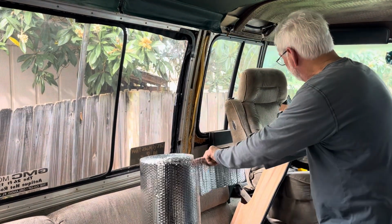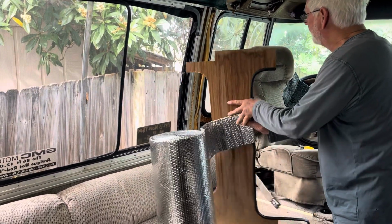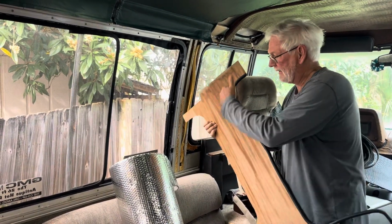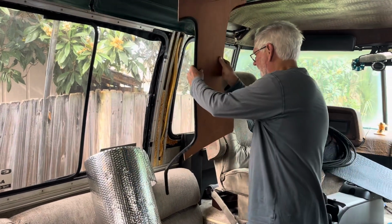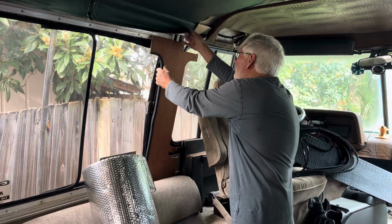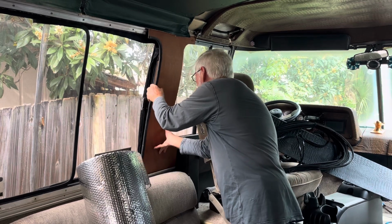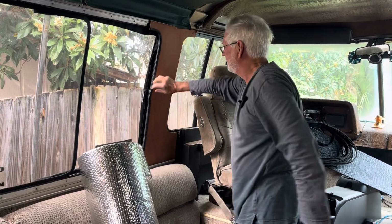So you glue this to the back of here, you cut it off, and you've added a layer of insulation to the coach, and it's Mylar. It will shed a little bit of water if there's a leak in here, but you better fix that. But this is a finished look that over the years many folks appreciated. Right there.